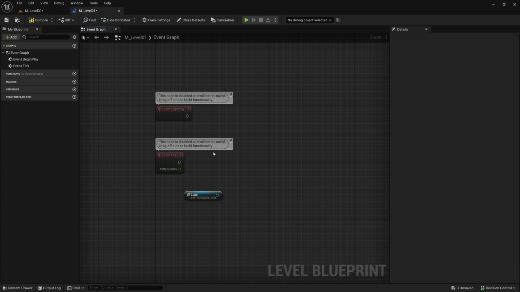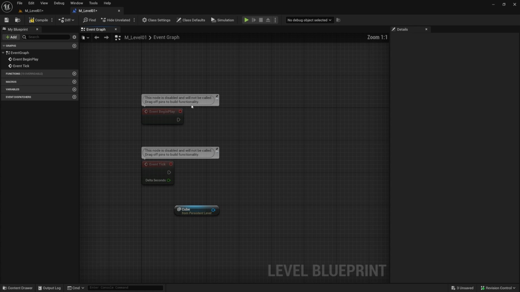An event node will play or will get triggered whenever some specific action happens. These are the two most basic ones. Event Begin Play is like it sounds. Whenever you begin play, it triggers.